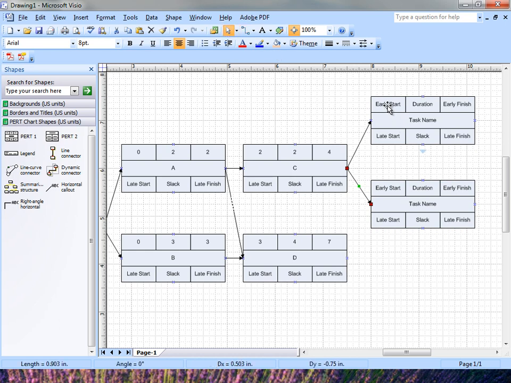For the earliest start for F, it will be 4, duration is 3, earliest finish is 7, and the name for this one is F. For E, it's 4, duration is 4, earliest finish is 8, and then the name is E.